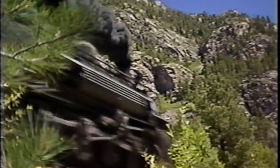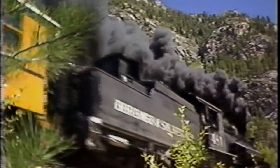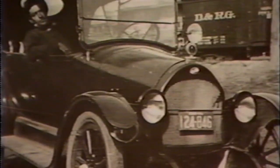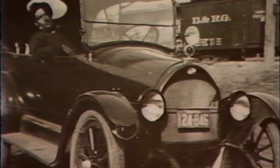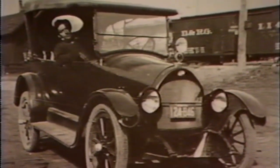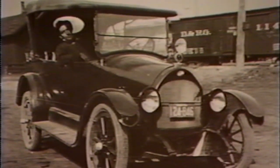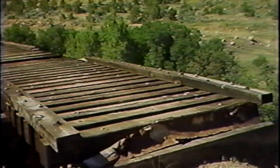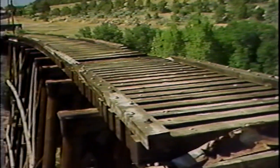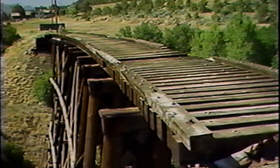Now the Silverton is the only way to see all this close up, but we nearly lost her. You see, along about the 1920s, automobiles were starting to move around, and things got fancier and faster. That made the train less attractive. By the middle of the century, most of the narrow-gauge tracks around Colorado were being torn up, and the Silverton was in line for the same sad fate.